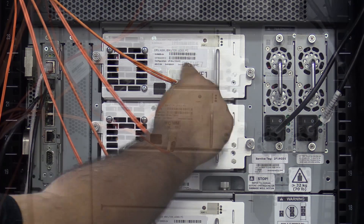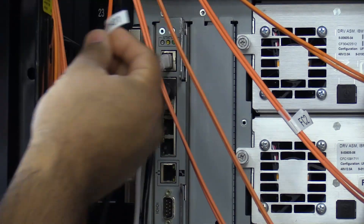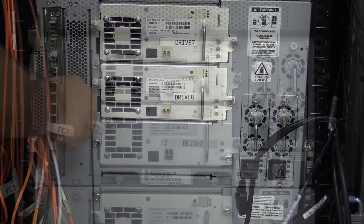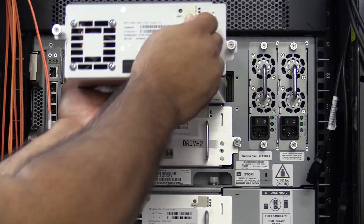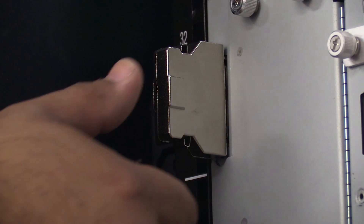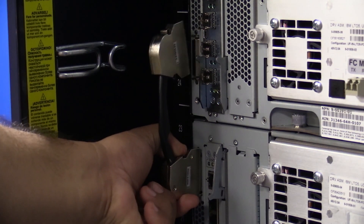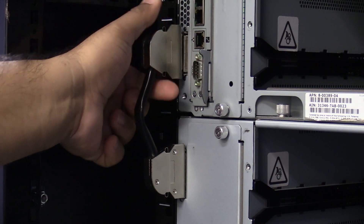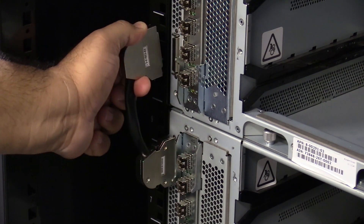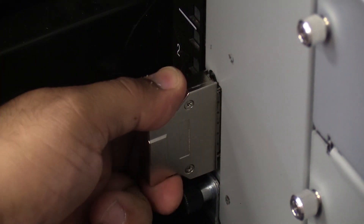At this point, before removing any hardware, please label all tape drives and cables in the machine with their positions so that once the picker replacement is complete, you will be able to put everything back in its proper place. Once everything is labeled, you will need to remove all cables from the machine, followed by all of the tape drives and tape drive bay filler plates. Please put everything in a safe place nearby so that it will not get damaged while replacing the picker. Once this is done, you will also need to remove all of the terminators and chassis interconnect cables from the entire library. These are the silver connectors located on the left hand side of the rear of the library. You will see a single terminator at the very top and another at the very bottom, and an interconnect cable between each chassis module. To remove these, squeeze their clips gently and pull straight backwards to remove them. Set them to the side to be reinstalled later.